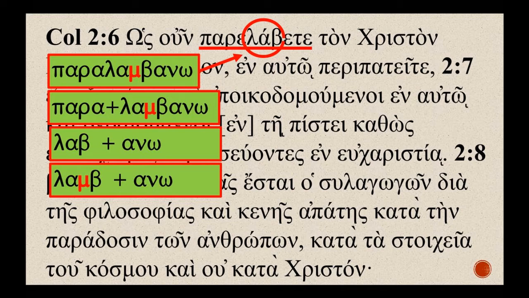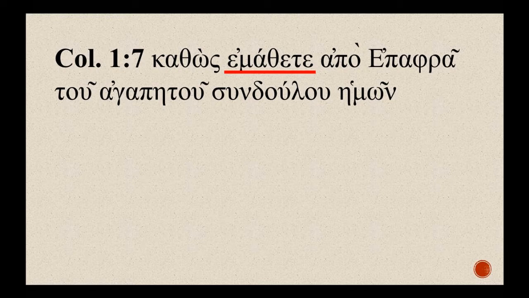So mu is our bilabial nasal, right? Both lips, right? And then when I say it, I push the breath up into the nasal cavity. Well, that's because of this letter right here, B, beta, right? It's a bilabial. Therefore, when they add this ending on, it causes this to happen in between the alpha and the beta, but it's because of beta. So it's lambano. And it's easier to pronounce, right? Lambano.